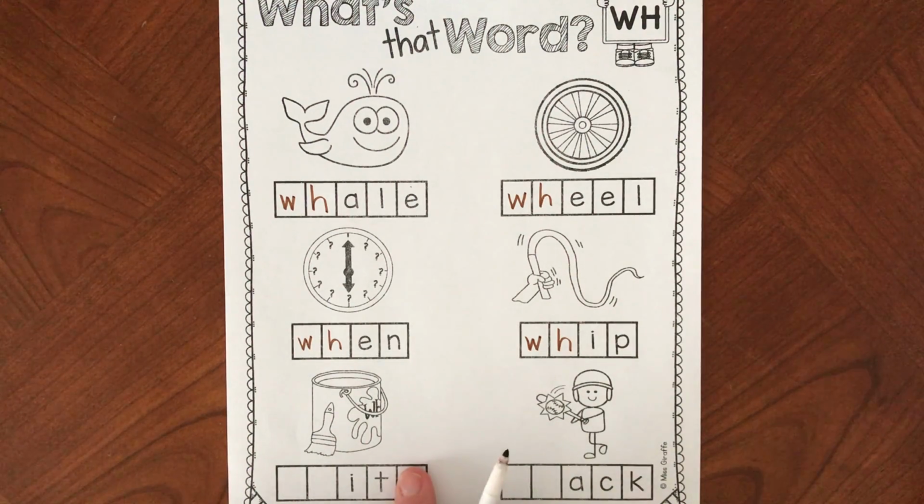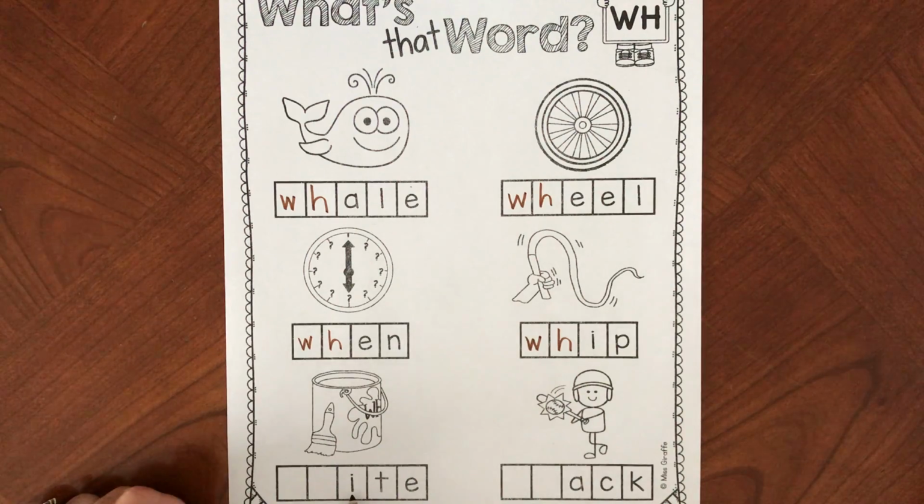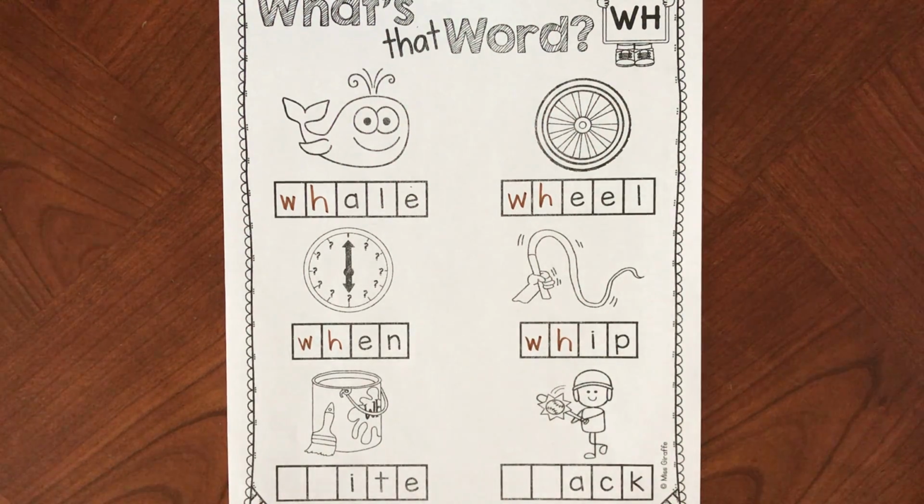Let's look at this. We know that this would say it, but when we add our silent E, the silent E tells the I to say its name. So the I says I. Ite. If we put the W sound in front of ite, W, ite, let's write it, W, ite, that says white. So this paint is the color white. Like maybe a wall would get painted white.